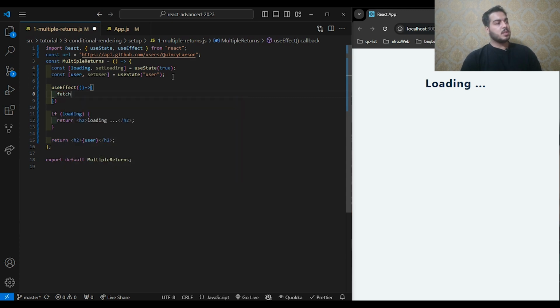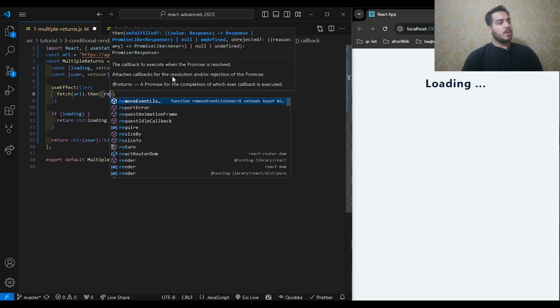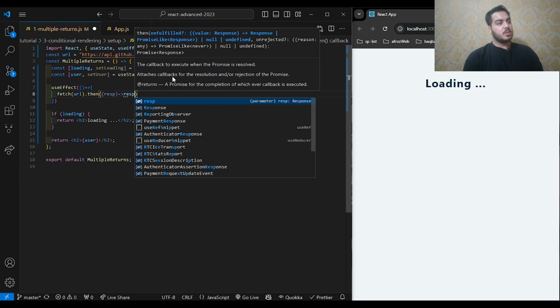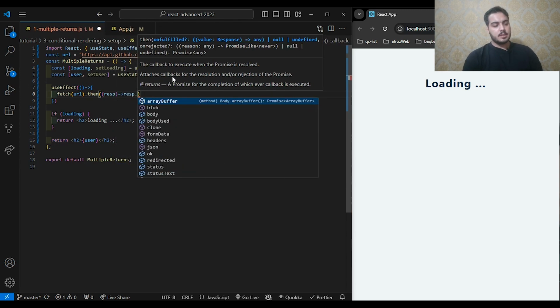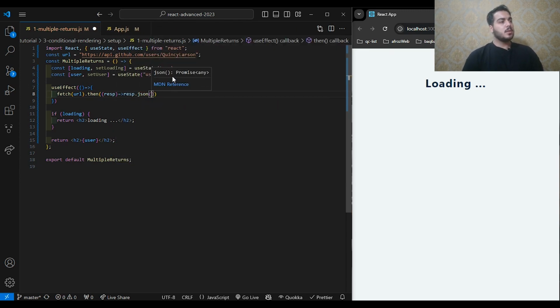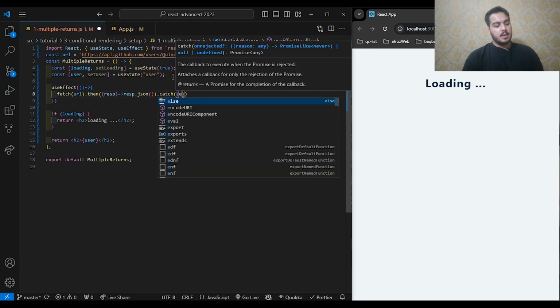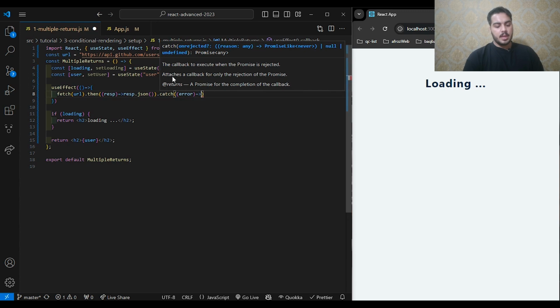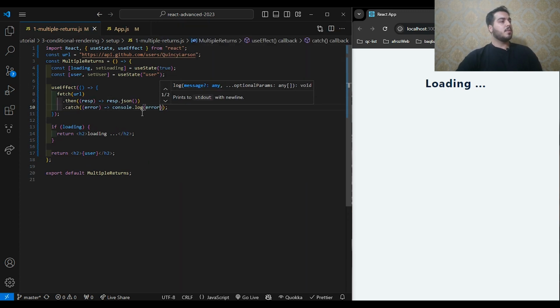Start with fetch and write down this URL here and start with then we have response, and we should convert this response with JSON. Okay, I want to add catch for error handling in our application with a simple console log, and we save our application.